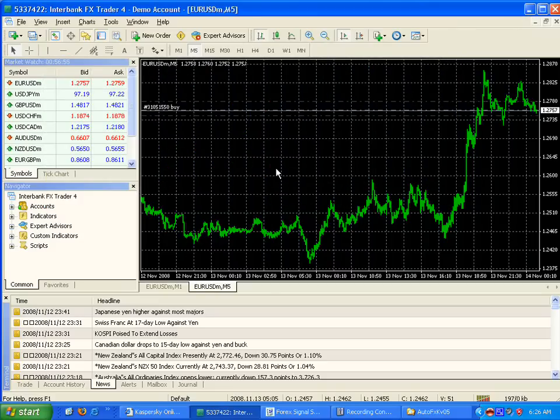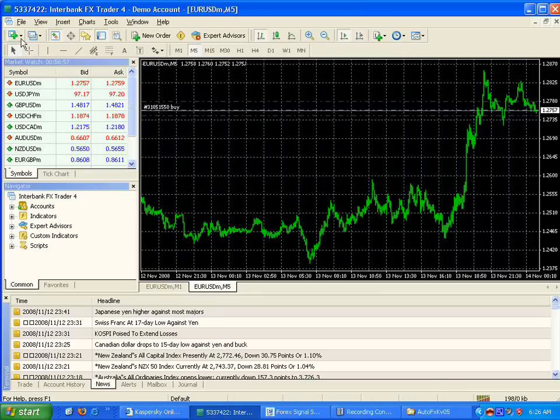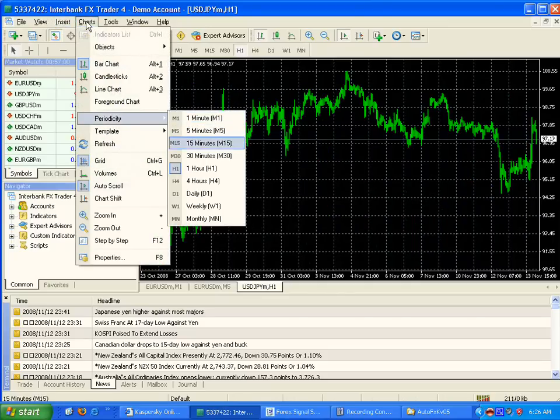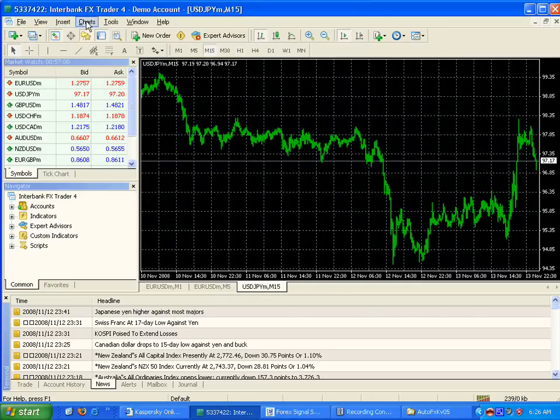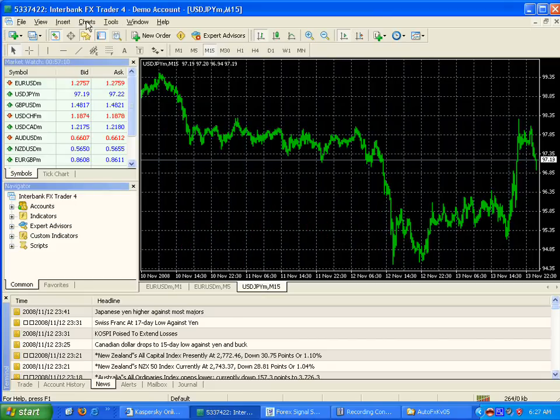So now that we're done with the Euro USD, AutoFxK will get into the next selected chart, which was the USD JPY chart. And it repeats exactly the same process all over again for the USD JPY.